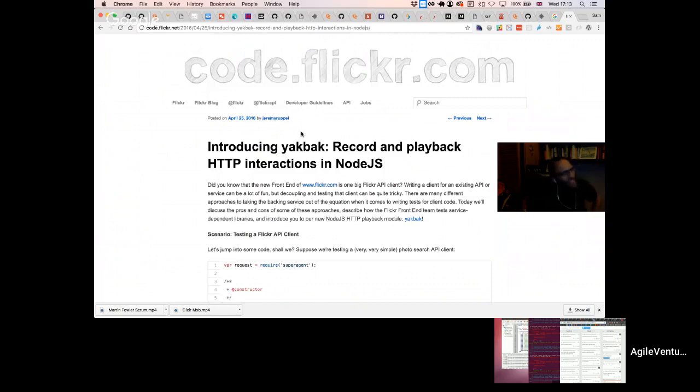Well, my sense is actually that at scale, people tend to be doing more WebMock than they do VCR, to be honest. You think so, WebMock?